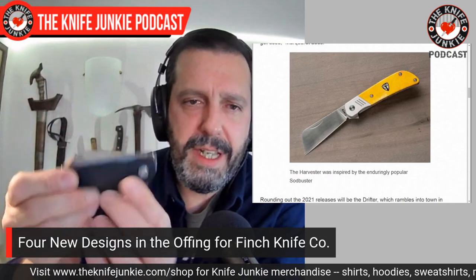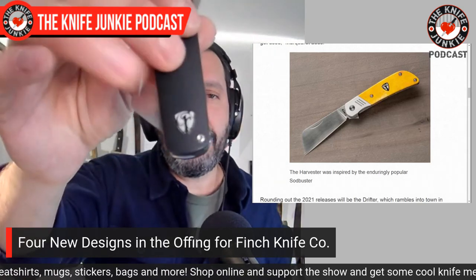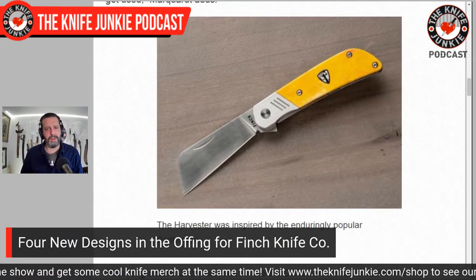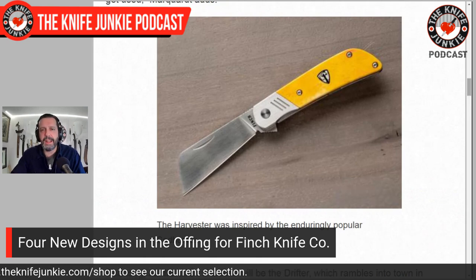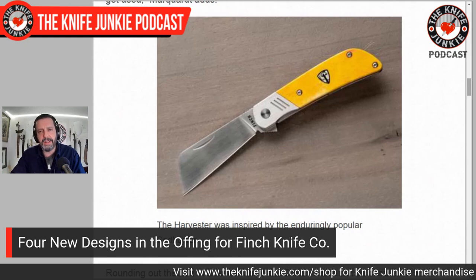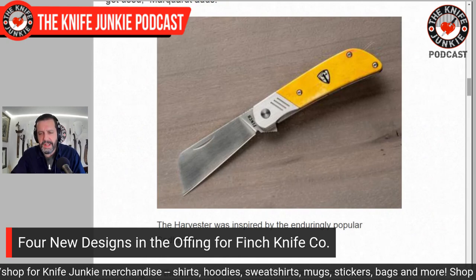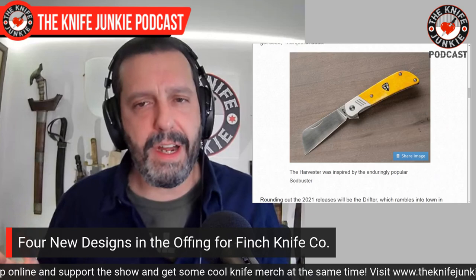You can just grab it because there's ample blade sticking up above the handle, but seeing the nail nick reminds you this is inspired by old fashioned slip joint style knives. Same with the shield in the middle of the handle — some kill joys poo-poo this, but to me this is one of the most interesting design flourishes of Finch knives, a unifying theme throughout all of them. That badge is actually sapphire crystal with lume, because Stephen, the co-owner, also owns Raven Watches — it's a nod to that tradition.